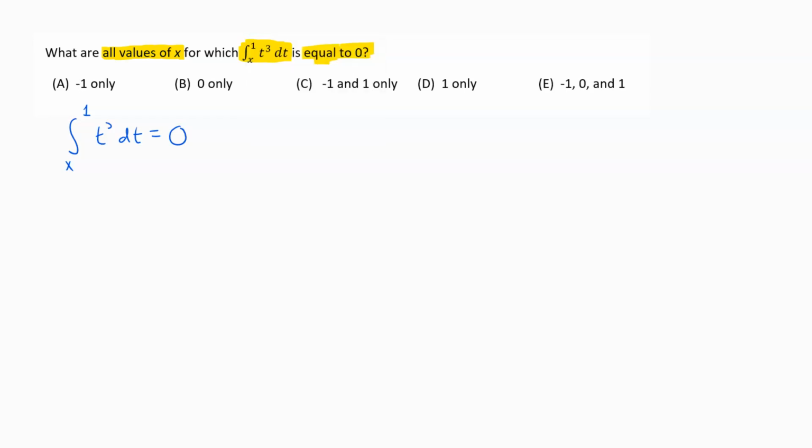The first half of this answer is pretty straightforward to find if you remind yourself of a rule for definite integrals. That rule says that if the bounds are the same value, if I have the definite integral from the same number to the same number of any function, no matter what it is, that answer is always going to be 0. So if my lower bound matches my upper bound, then that has to equal 0. Using this rule, I know immediately that x equals 1 has to be a part of my answer. So any answer that doesn't include that, you could quickly and easily throw away.